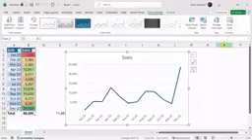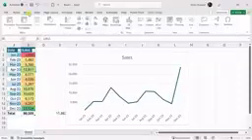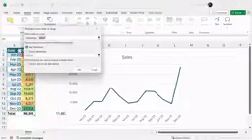Up on top, we have all sorts of different tools that we can use to customize the way this chart looks. We've covered quite a bit of content so far, but we're going to finish up with one of the most powerful analysis tools available in Excel, and you can analyze data just by dragging and dropping your mouse. Let's click into the table of data over on the left-hand side. Then go up to the Insert tab, and here's the option to insert a pivot table.